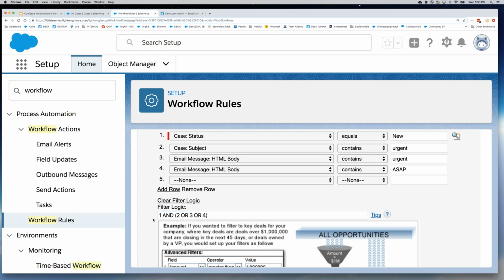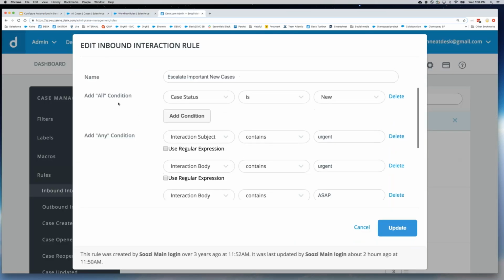So the way it reads now, and I'm hoping it's not too small, let me know otherwise and I'll put it in the chat box. It basically just reads 1 and then you have 2 or 3 or 4. So the first one has to be true and 2 or 3 or 4 or any of the 3 other criteria. So that is how you would mimic that same behavior in Desk with any conditions and all conditions.